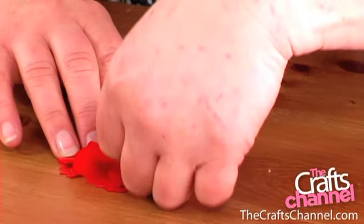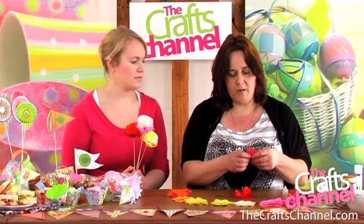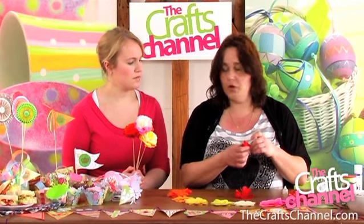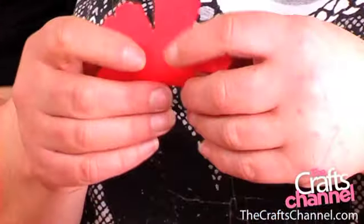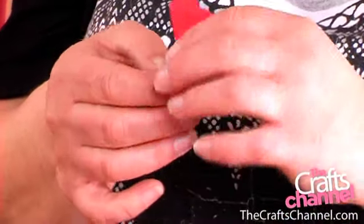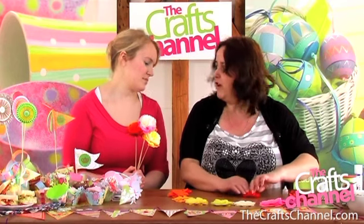Do you think these are the best colours to use? Are these your favourites? I do like red. Red has always been my favourite colour. What is nice actually with tissue paper, you can get so many varieties of colour. A lot of the packs that you buy in the shop, you'll get sort of 20 colours in a pack so you can mix them together. Depending on the colour scheme for your party — I must admit when I have a garden party for my daughter's birthday and things like that, there is no colour scheme. It's just anything that's as bright as possible normally to clear away the rainy weather.